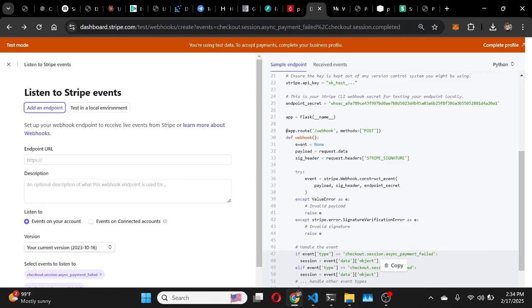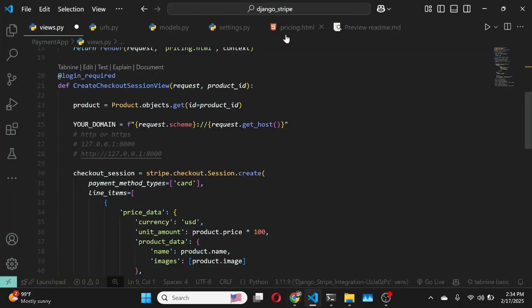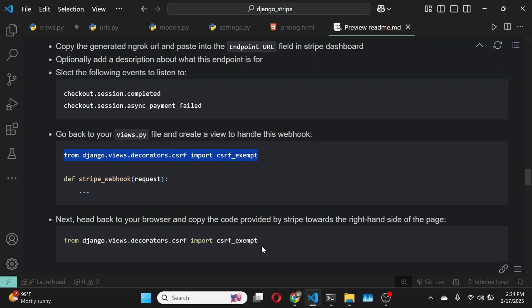Now, when we want to create this webhook endpoint, we want to add csrf_exempt, because we want to tell Django that this endpoint does not require CSRF verification. So we're going to add the csrf_exempt decorator, which is why we imported it. The reason is that Stripe itself is the one sending this POST request to our application. We can tell Django to completely ignore CSRF verification for this specific endpoint because we are going to perform our own verification. And you'll see how we're going to do that.